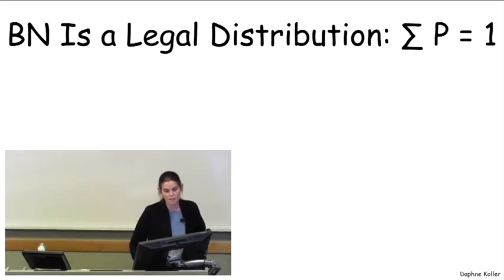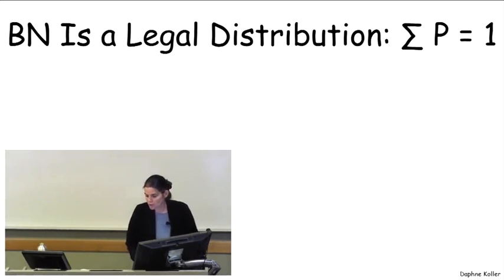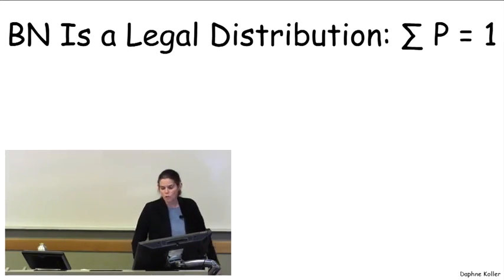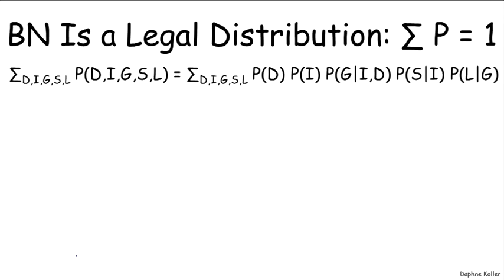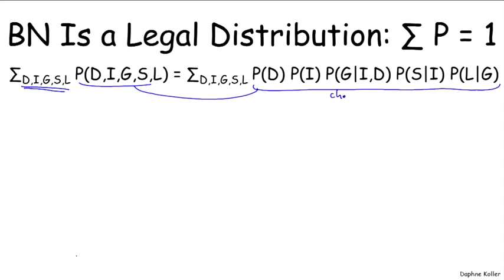And so it's worth going through this in a little bit of detail. But I'm going to show this in the context of the example of the distribution that we just showed. You just end up cluttered with notation, but the idea is still exactly the same. So let's sum up over all possible assignments D, I, G, S, L of this hopefully probability distribution that I just defined, the P of D, I, G, S, L. Okay, so we're going to break this up using the chain rule for Bayesian networks, because that's how we defined this distribution P.